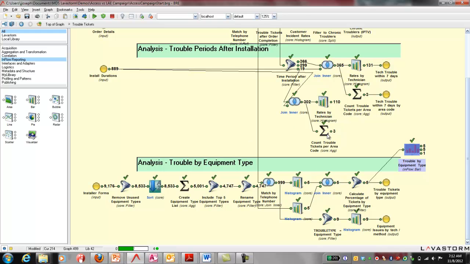So that's the power of discovery, and the power of this visual model, and the speed that the Lavastorm Analytics Engine brings allows me to continuously add new paths, change the model, change it quickly, change it on the fly without having to redo existing table structures that I would have had to in SQL, and a huge speed advantage.